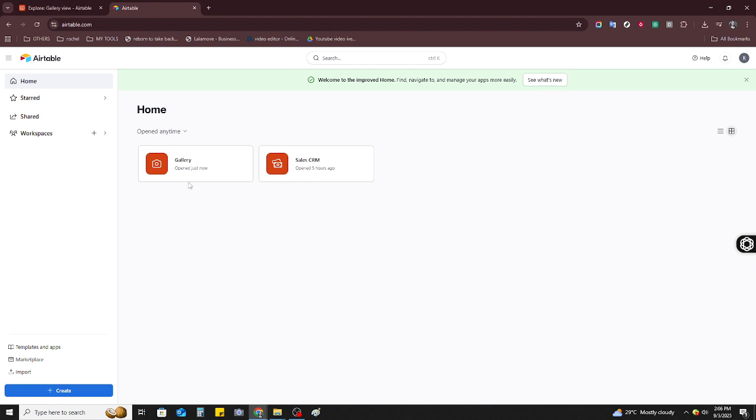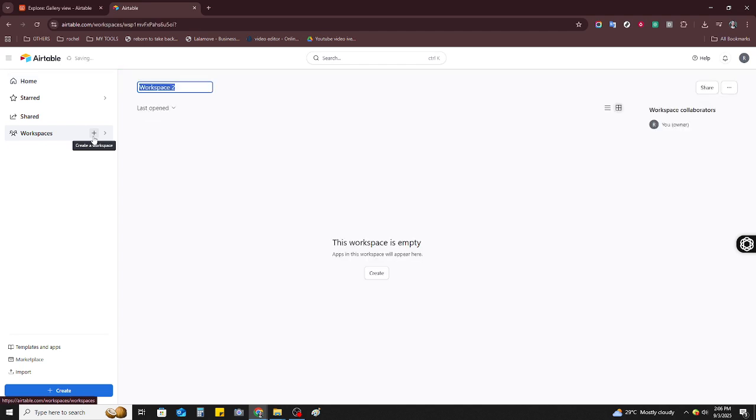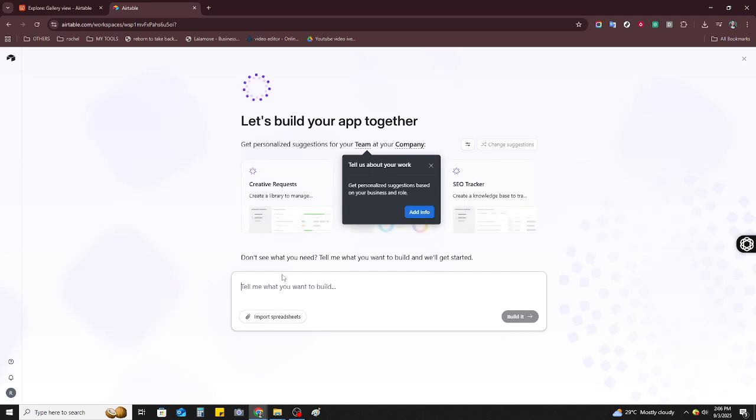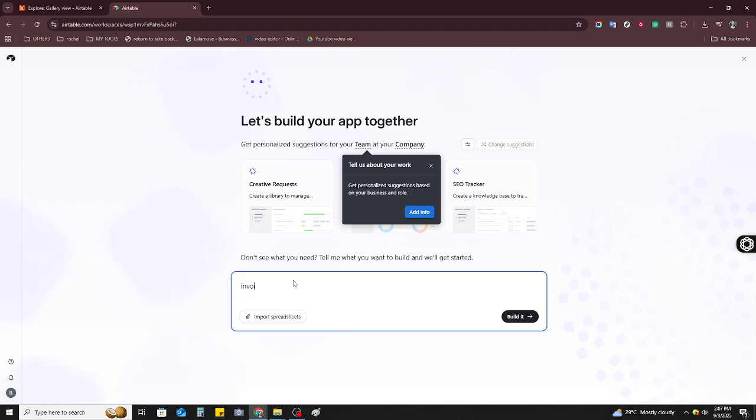Next, you'll want to add some fields to keep track of important information for each invoice. Start by creating fields for client name and email. These will help you organize and easily identify who each invoice is for. Then, add fields for service or product, quantity, and rate or price, so you can specify exactly what you're charging for and how much. Don't forget to include an invoice date field to record when each invoice is issued. Lastly, add a status field to mark whether each invoice has been paid or is still unpaid. These basic fields ensure your records are comprehensive and clear.